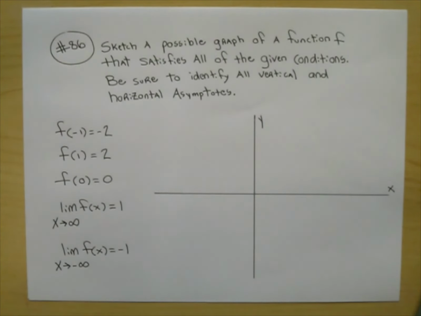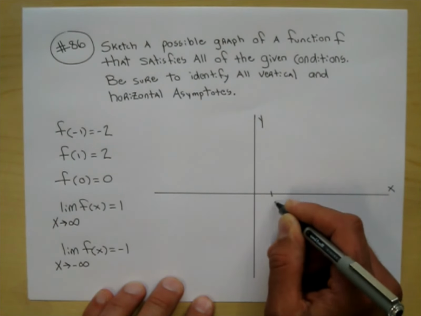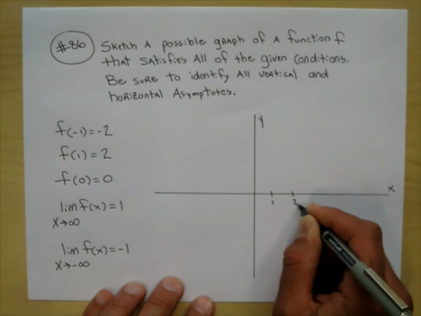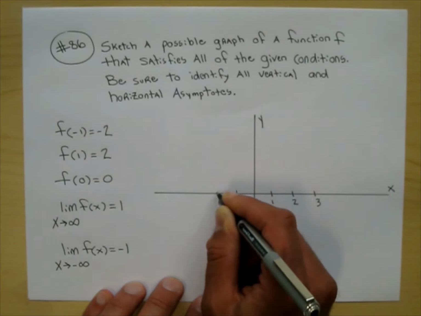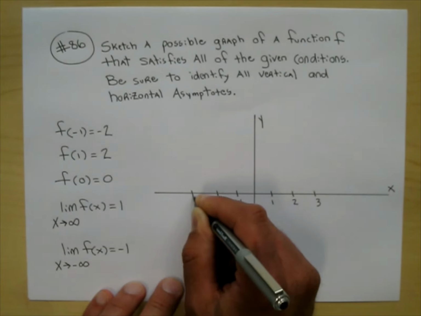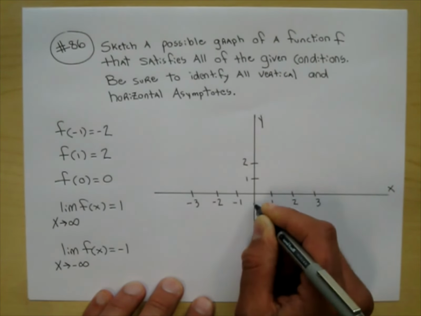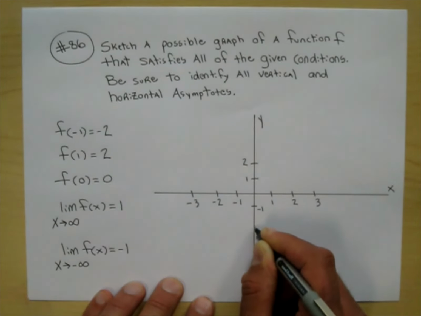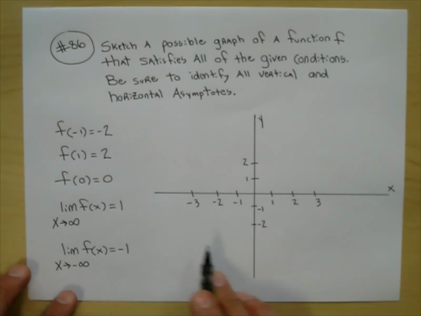This will be a lot less stressful than the squeeze theorem and the last problem that we did. So let's go ahead and work out this problem here. I'll put some tick marks. 1, 2, 3, -1, -2, -3, 1, 2. Maybe I should have done this before I had it all written out except that. Okay, so let's see what we have here.